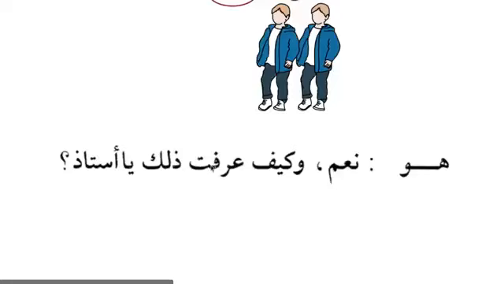وكيف عرفت ذلك يا أستاذ؟ So it says yes. And how did you know? كيف عرفت؟ How did you know? It's very important to translate it properly. It's not how do you know, but how did you know that? So here that is your maf'ulun bihi, ya ustaz. So how did you know that, ya ustaz?